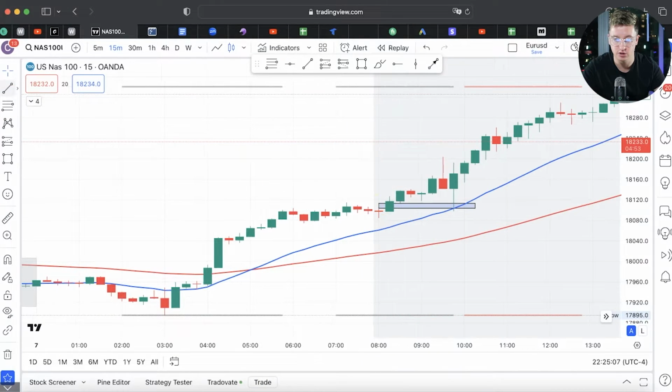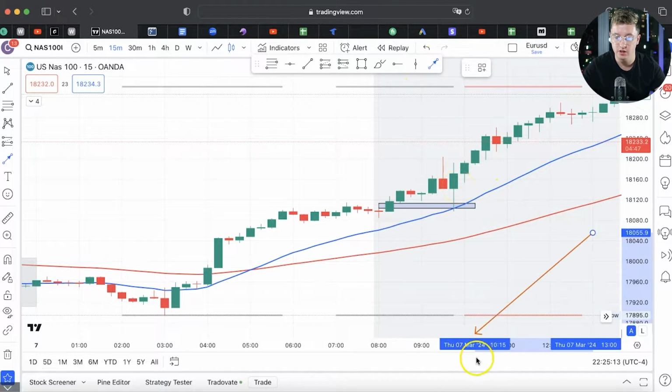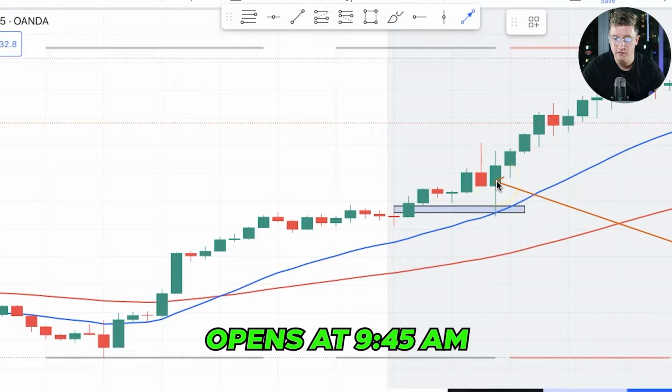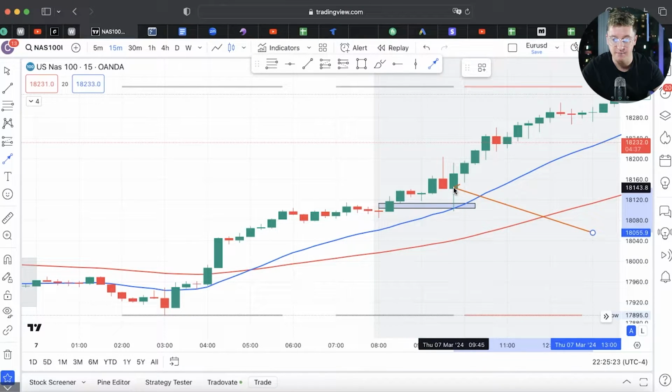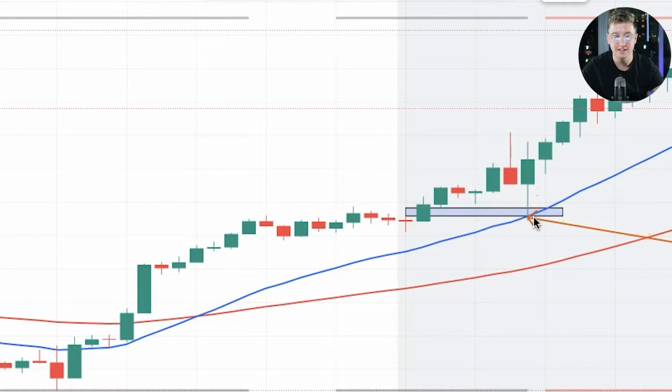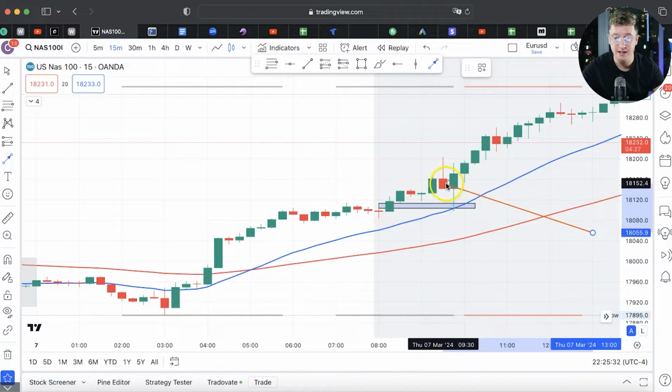Let me delete this real quick. Look at the time right here, guys. On this candle, look at the bottom right here where it has a time. This candle opens at 9:45 a.m. and closes at 10 a.m. So throughout this time from 9:45 to 10 a.m. we are getting our entry, and this is 15 minutes after this candle. It opened 15 minutes after the market opened, and that's what I mentioned all the time. That's our time period, the window of time that we want to be looking for a trade.